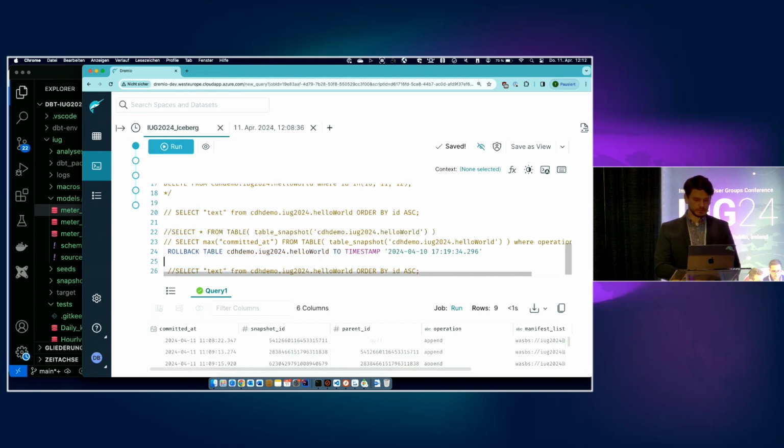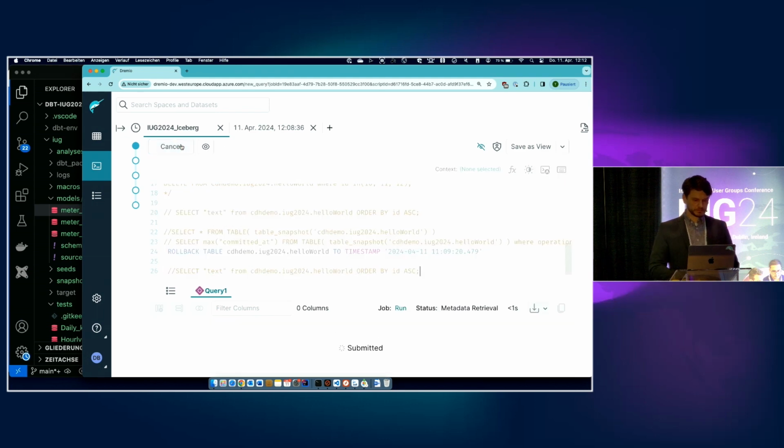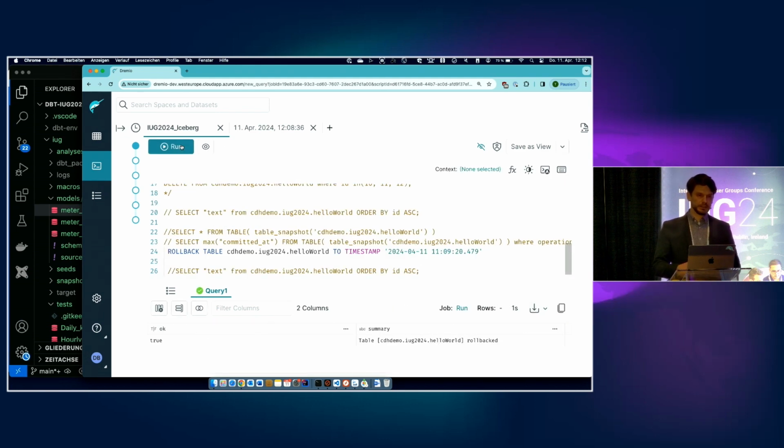And then I run that rollback table statement. And I just need to put in the correct timestamp here. Yeah, okay, that worked. And that should run pretty fast. It's a single command. And it's not actively deleting data, but it's just resetting the metadata pointer for the moment. And only if we run operations like you might know from Postgres, like optimize and vacuum, the data would actually be deleted. That's why that ran very quickly.